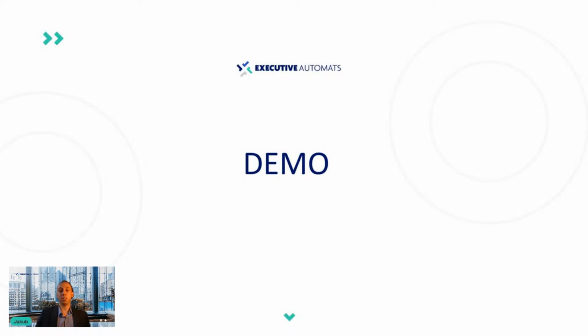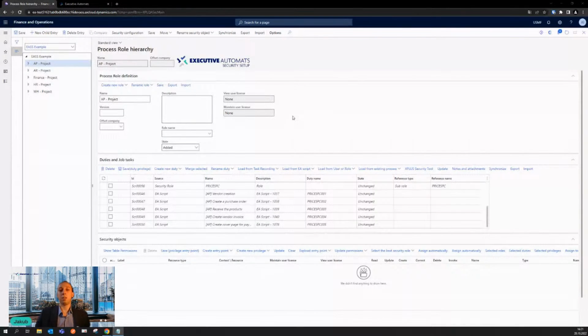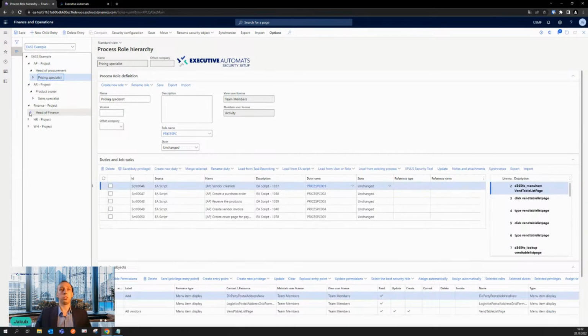All right. So can you see the environment, our Dynamics? On the left side, you can see our hierarchical structure. For example, we have five departments, like you can see: finance, HR, warehouse, project. And this is what Bart said is very important, to prepare a good structure, because, as you can see, in each of the departments we have some positions. I will now try to expand all of the positions, and you will see.